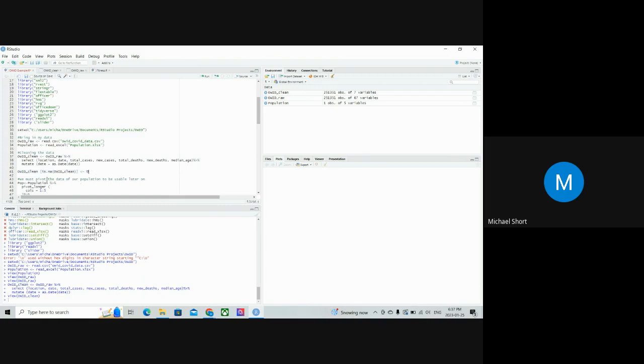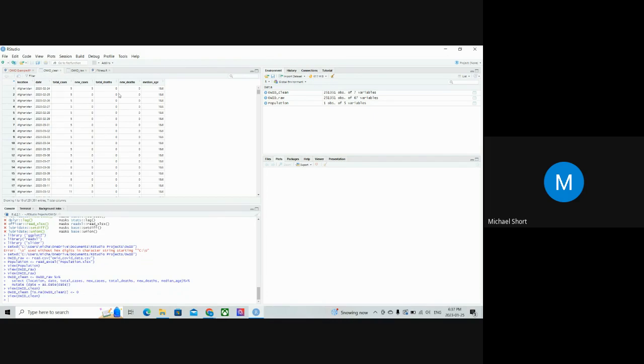What this is basically doing is taking my data frame that I'm working with, and I'm going to replace all the NAs with a 0. Okay, so when I run this and I open it again, now all the NAs are 0.